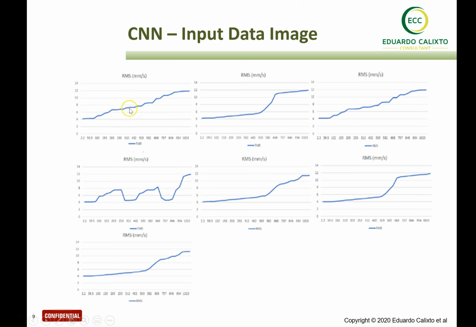When they have this region, this level higher than 6, the vibration will be classified as critical. Based on it, this information will be sent as a visual alarm in our asset management solution. Then the maintenance expert will be able to capture this information, and since you work in a single asset management system, you will be able to open a work order to update your plan and the criticality of each equipment, and everyone will have access.